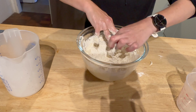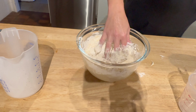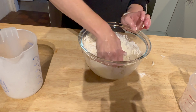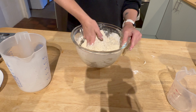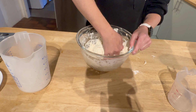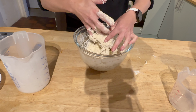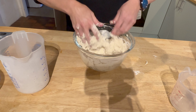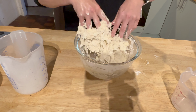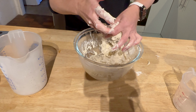Also, remember to remove any rings before you start. You can see I'm taking off one of my rings here. You don't want to accidentally lose something in your sourdough bread. So just keep giving it a really good mix. It does feel like it's a little bit too wet, but it ends up coming out fine at the end. It's a bit messy, but get in there, have a go, have some fun, and the end result is absolutely worth the mess that it makes.